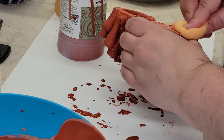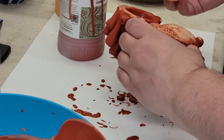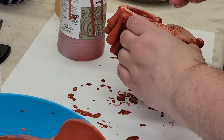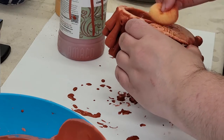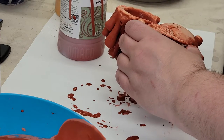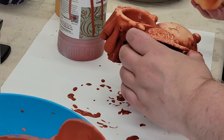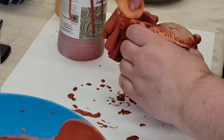So at this point, you guys need to clean up. I would keep your piece on your newspaper and put it in your cubby for those that are here. For the rest of you, it's up to you whether you want to glaze. Well, there's only one of you that has glaze, so Olivia, you get to decide. But you are absolutely fine to leave these alone for an entire day, an entire week if you wanted, and then continue glazing on top.